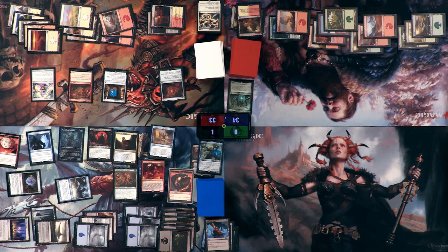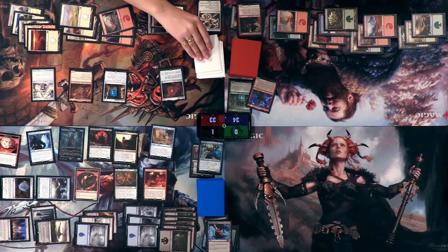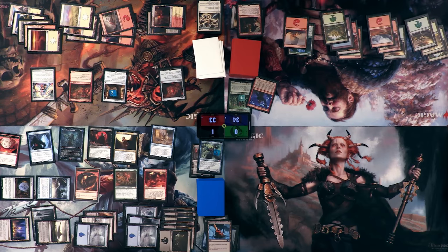So now Jimmy has this huge board and he's picking off Josh's creatures, which he was gonna use to kill Jimmy next turn. I think Jimmy might just win now. I think that's all I can do. Wow. You wouldn't know it, but I am still the monarch, so I will draw a card. Go ahead, Josh. Okay, I will untap. All I have is lands now. I'll draw for turn. Okay, he's at one.